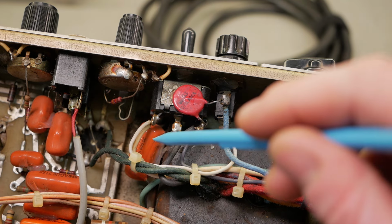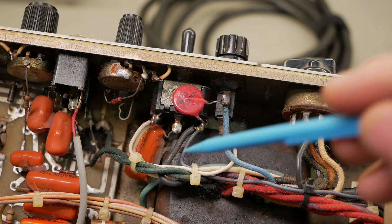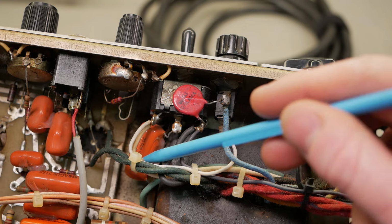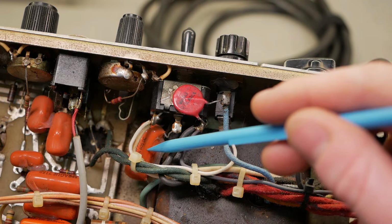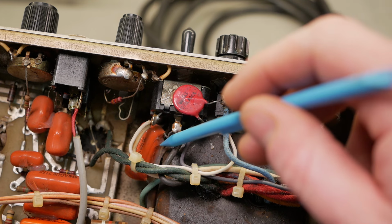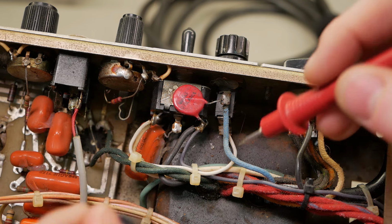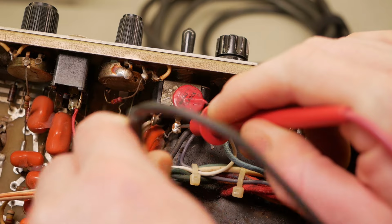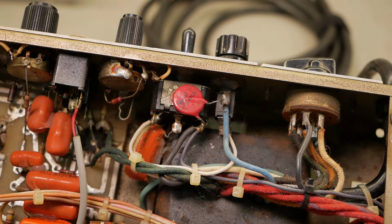Now, bear in mind, this cap down here is called a death cap for a reason. This is not a safety rated cap. This is just a standard orange drop that's meant for signal. Like the rest of the amplifier, it's not rated for AC, it's rated for DC, it's not self-healing. So that has actually gone short circuit, dead short. With the switch in the center position, tied to ground, I'm measuring literally 0.1 ohms. Hard short in that cap.